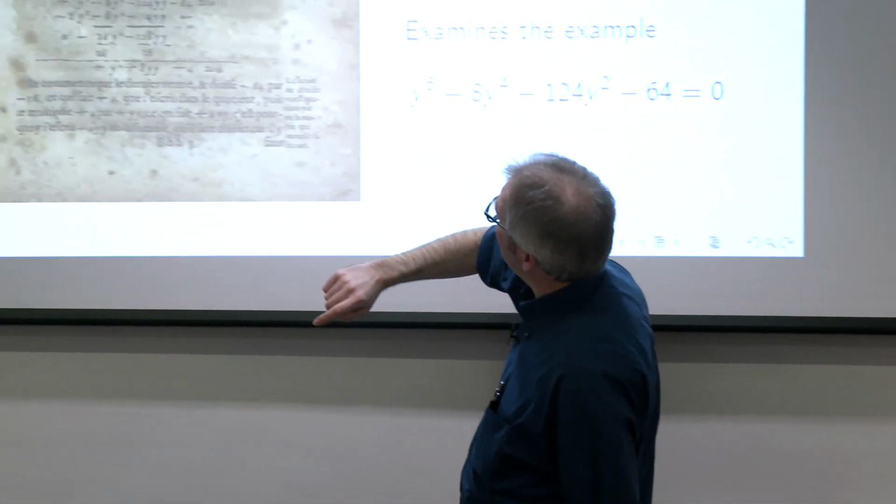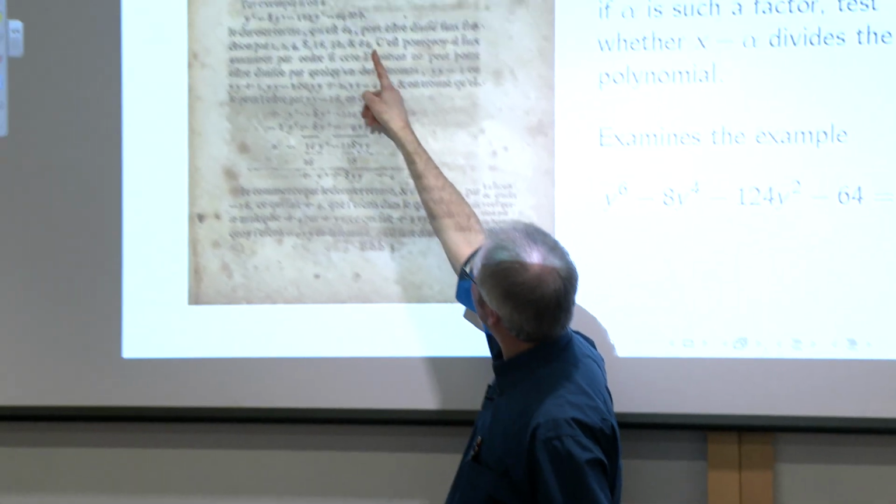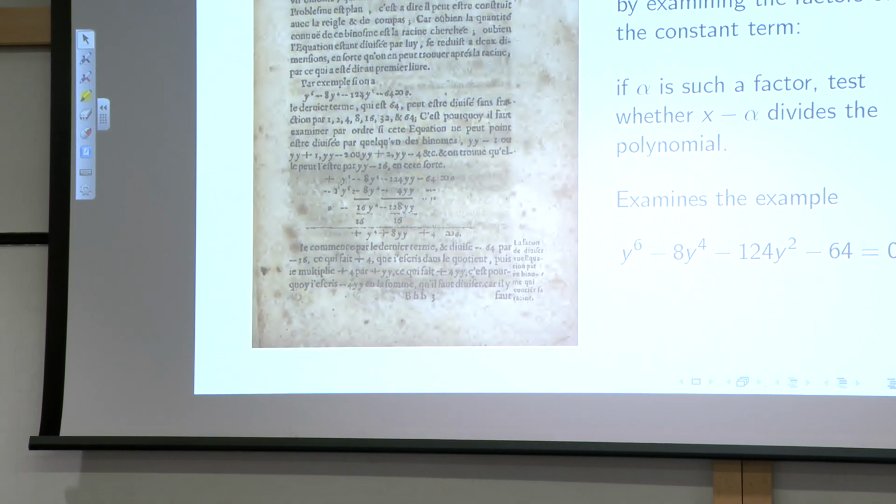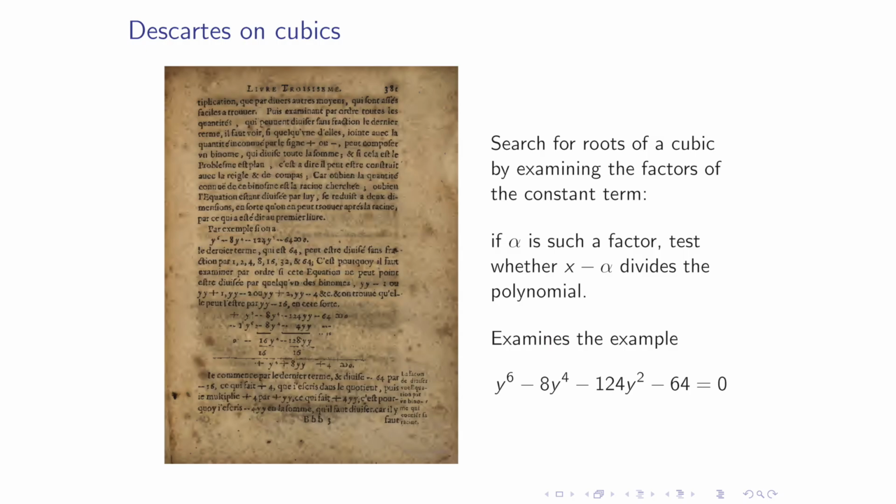You might just be able to make out Descartes' equals sign, the one that to our eyes is slightly unusual. And this is the example that he works with. And you might notice that there's something slightly unusual going on with this equation in that, on the surface of it, it's a 6th degree equation, but it's actually cubic in y squared. And that will become relevant in a moment.